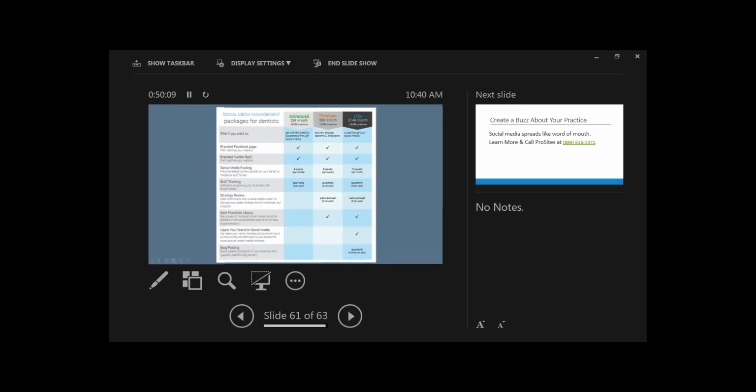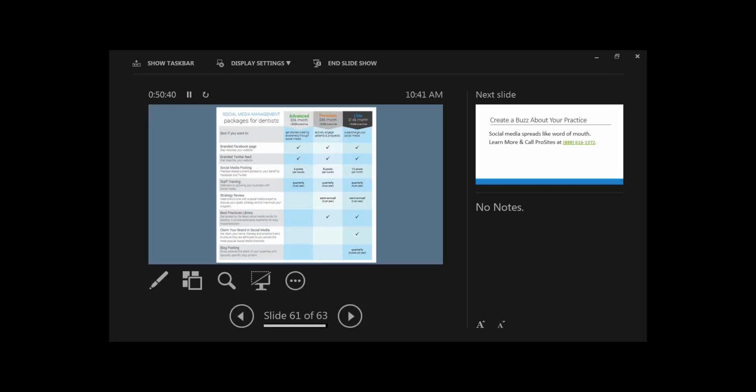Next package is the Elite package. So this is really our best package. This is a package that kind of excites me because you're not only getting, really supercharging your social media, but you're getting blogging as well. So this package is going to include us setting up your Facebook and your Twitter just like the other packages. You're going to get 12 posts a month, so it's much more posts to engage your patients. You're going to get all the other things too, the staff training quarterly, the semi-annual review.